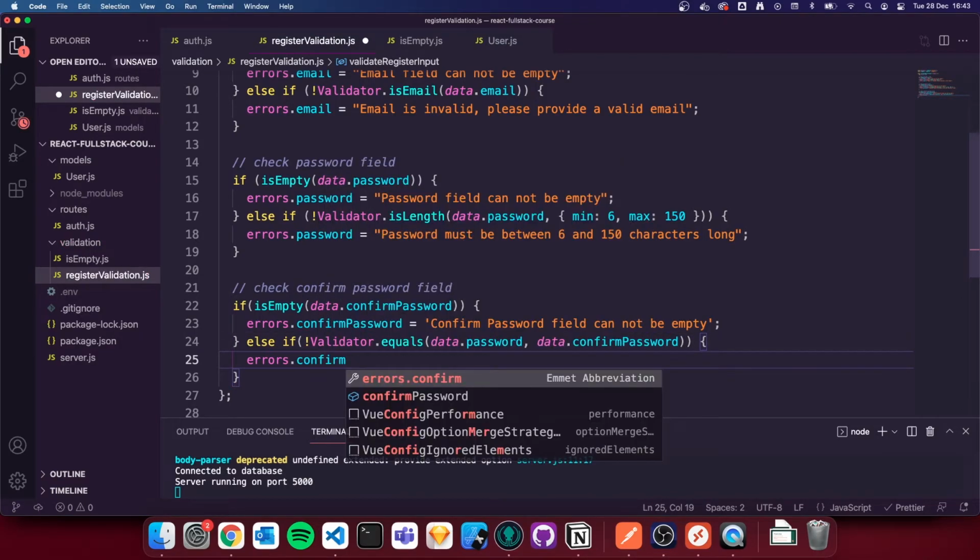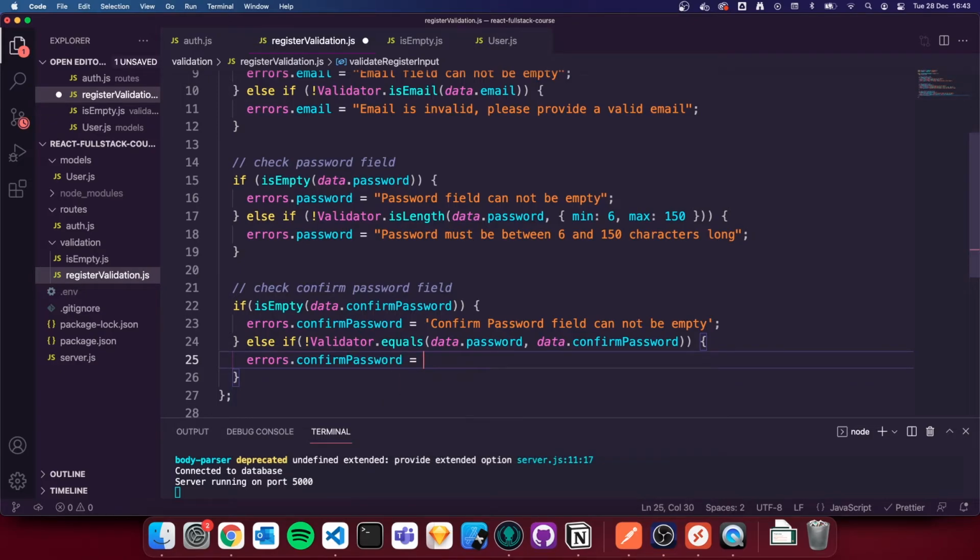Otherwise, we're going to throw up an error saying "Password and confirm password fields must match."